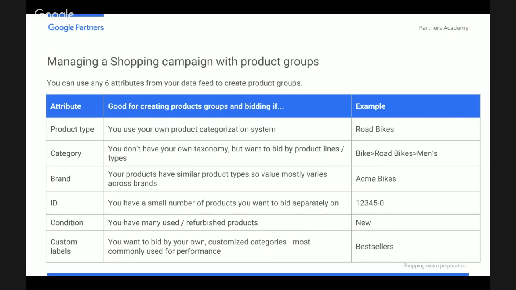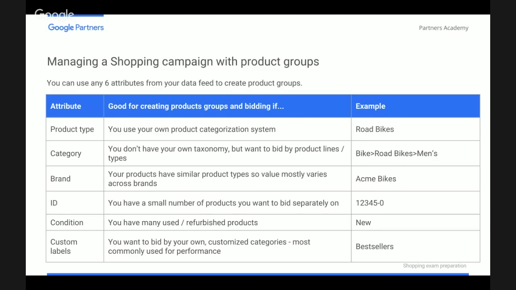So here it's about segmenting your entire product range into manageable lots so that you can then bid on those lots at that more granular level. That product group, bid on that product group, okay? If you don't, then you haven't got the ability to manage, drive, and optimize your campaign, okay?